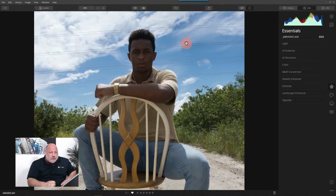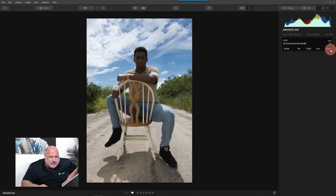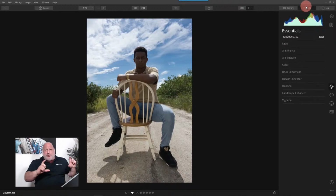The second reason we shot it the way we did was the angle. If I tried to shoot this with my Nikon D810, the camera is so large, which I love, but in a case like this, it would have been hard to drop low. I'm sitting on the ground as low as I can get, and I couldn't get the angle that I wanted and still be wide. We shot this at 17 millimeter, very, very wide.